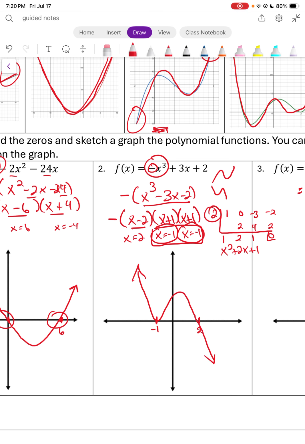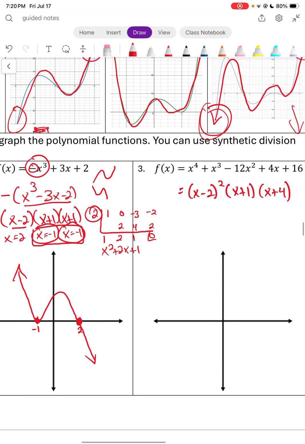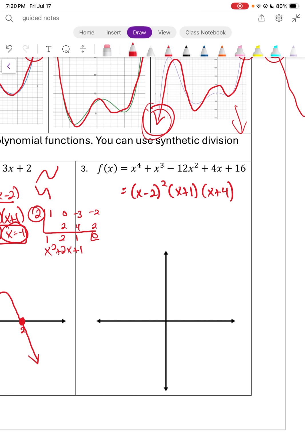And the reason for that, again, is 2 is a factor once, and negative 1 was a factor an even number of times, twice. Now, again, on this next one, I definitely cheated on it because I didn't want to go through the whole synthetic division. So what I did is I went ahead and factored this thing out before we got started. So x equals 2 is a factor. Now, instead of writing x minus 2 times x minus 2, notice what I did. I put squared. So that means x minus 2 happens twice. So that's going to have an even amount of roots there. You also have x equals negative 1 and x equals negative 4.